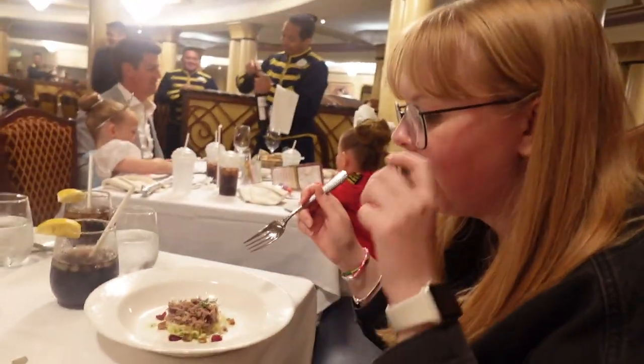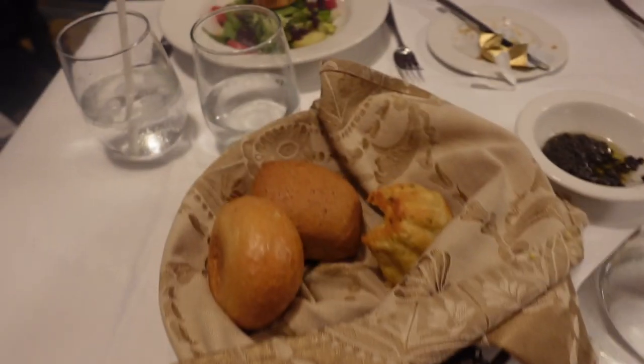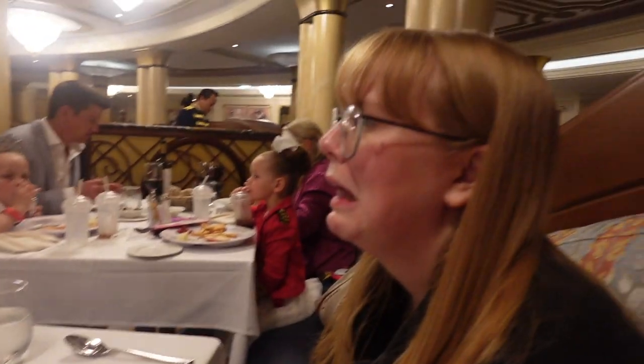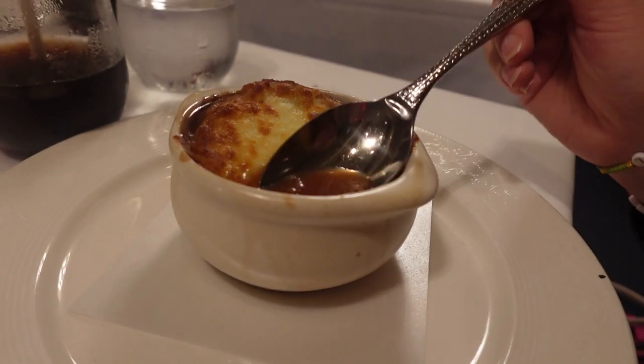Yay! So we were in Royal Court for dinner tonight. Alice was clearly very happy with whatever she had ordered. I had this really lovely salad, all of the usual bits and bobs. Alice has a peanut allergy, so she has to get her food made separately. Sometimes this made her quite upset. She also had to order the night before, but it was worth it to not need to get airlifted off the cruise ship to the tune of 10,000 plus pounds.